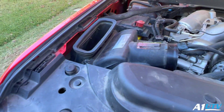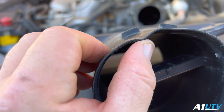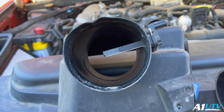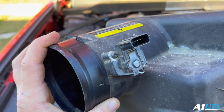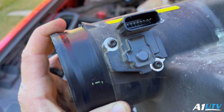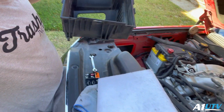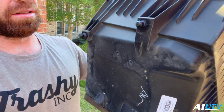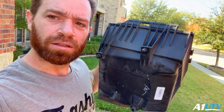And now we're going to take out this box here. Having that V-band clamp on that plastic piece kind of distorted my intake. So we got to get this sensor out of here, put it in the other intake. It looks like a Torx, a T15, T10, something like that. That thing literally just pops up out of there. It's got these little plastic hold-me-down things. Just pop it up.